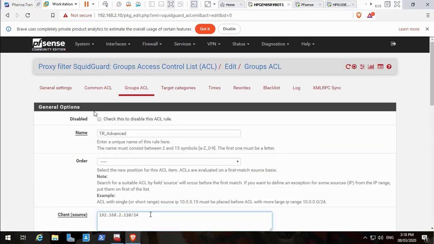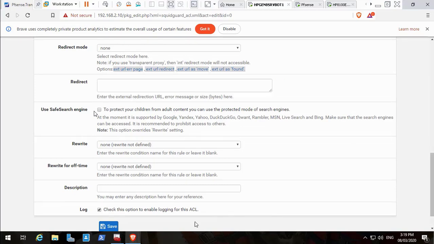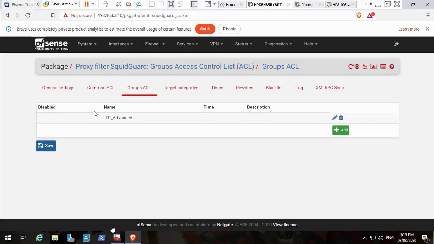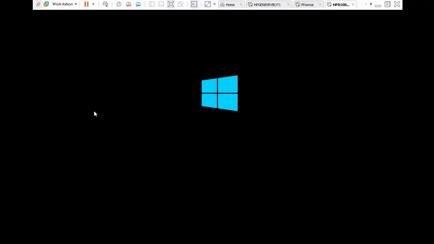Here we'll change it back. And save. When you do any change in the SquidGuard, you need to go to the general setting and click apply. So here I am restarting the client.